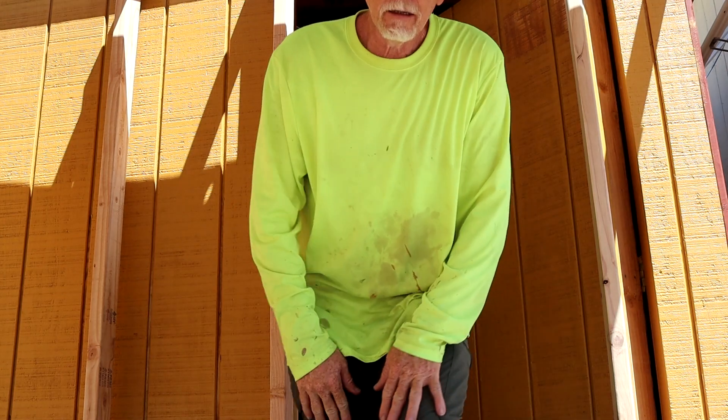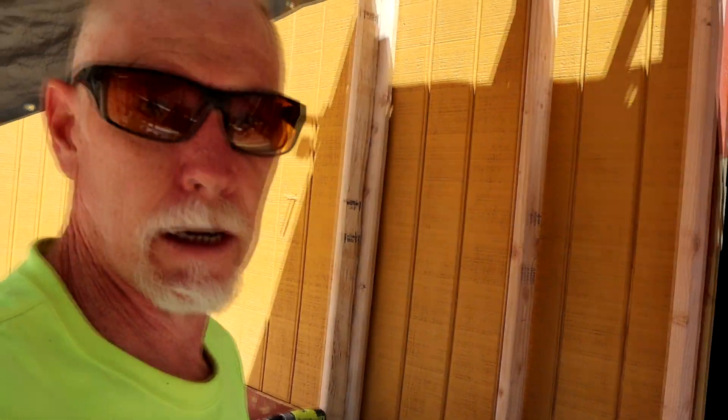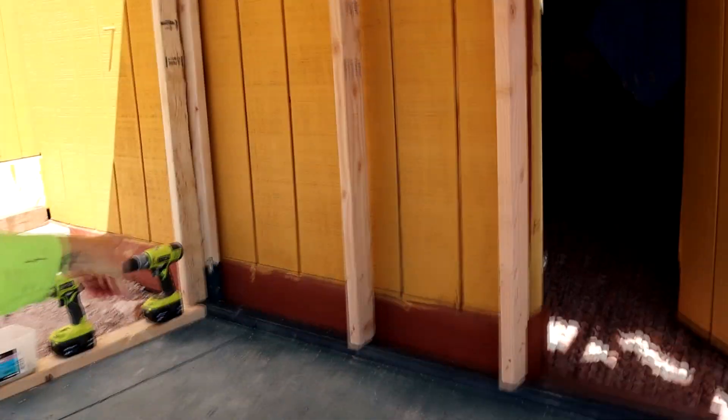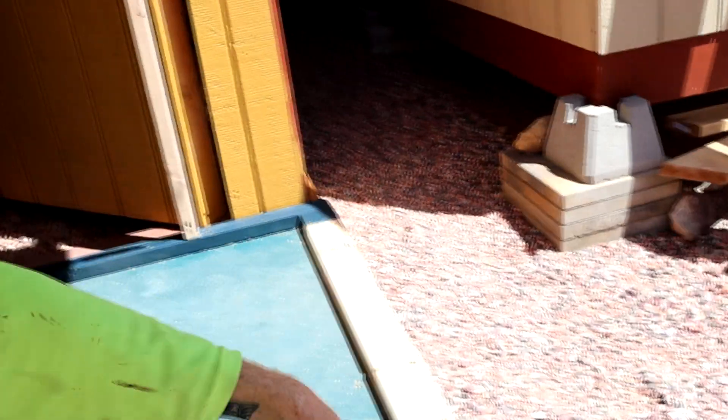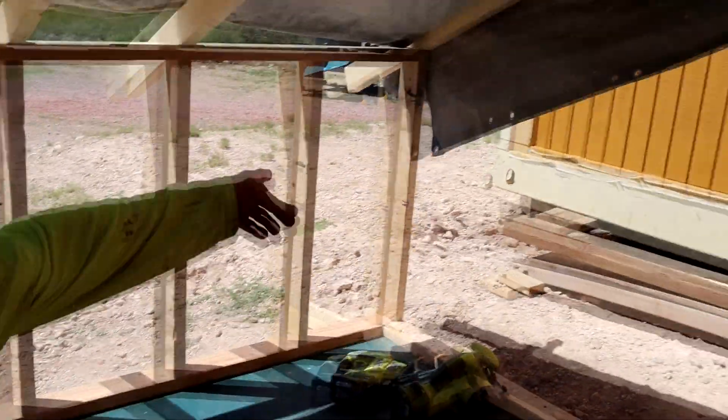So this is going to be the doorway of my back wall. Let me double check the view — there I am. Got a few studs in here, got a little corner treatment, got the base of the basic frame of the walls. Back wall is low, entry wall is high, slopes down — you get the idea. It's starting to get pretty warm. I've been going at it pretty solid for about three hours cutting and measuring. I'm almost out of studs — in fact I think I am out of studs. So the $220 I spent at Home Depot the other day has been mostly exhausted.